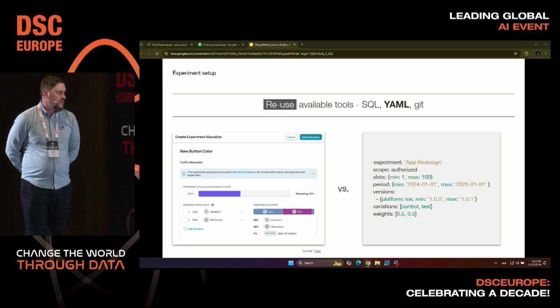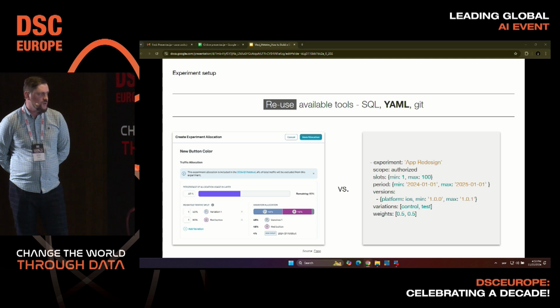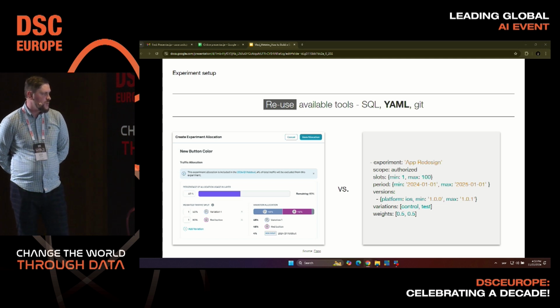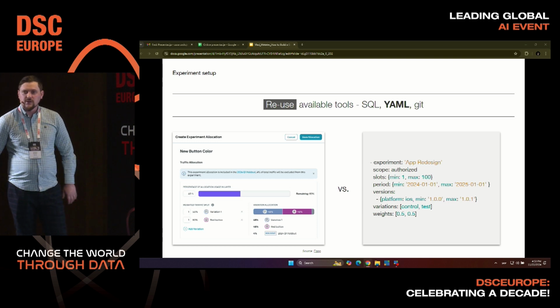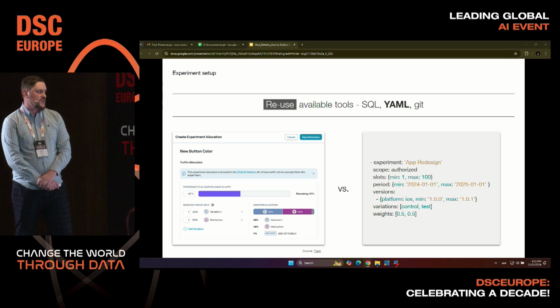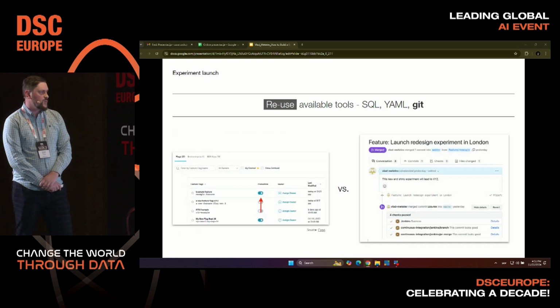Second would be YAML, right? So it's pretty similar: you don't need to write a lot of code, or you don't need to build a fancy UI to actually launch the experiment, or split the audience, set up everything, and so on. So less is better. And the first example would be Git.